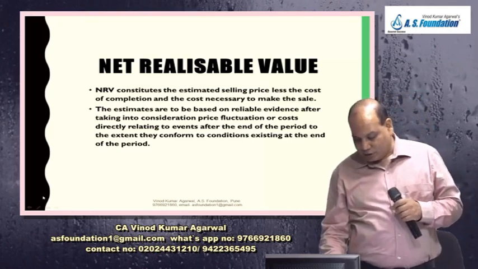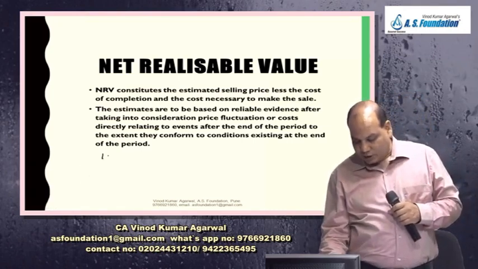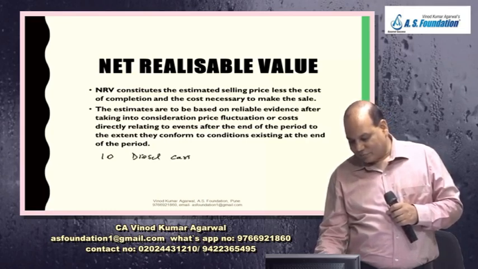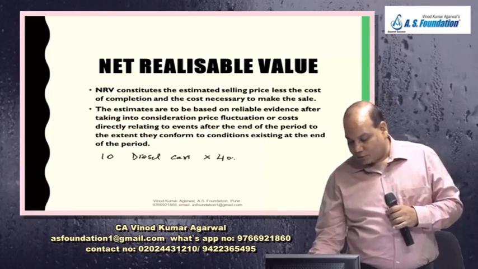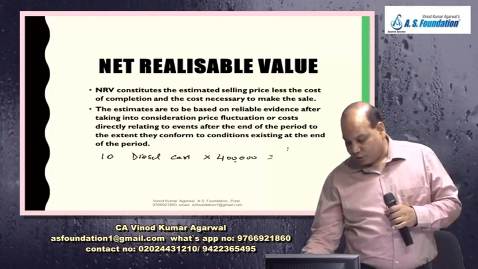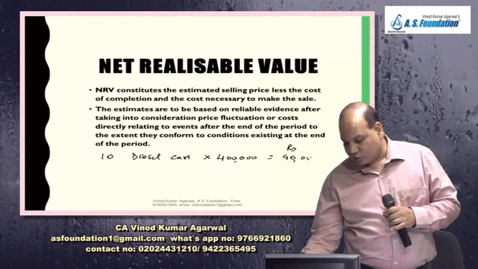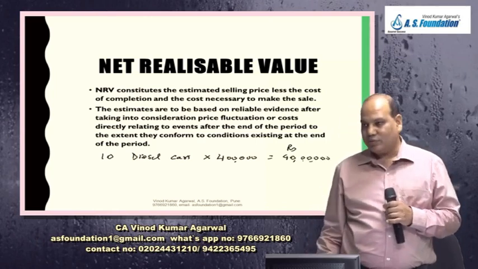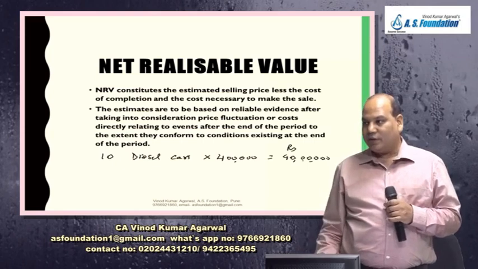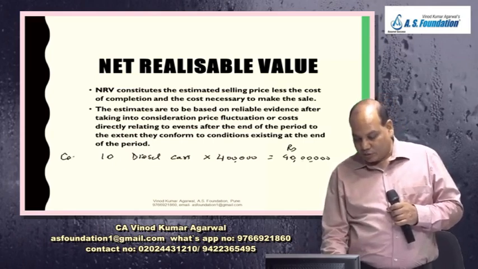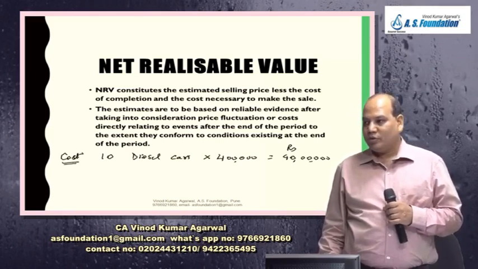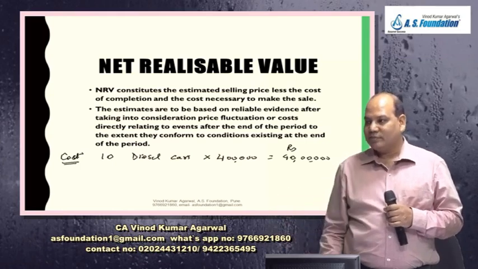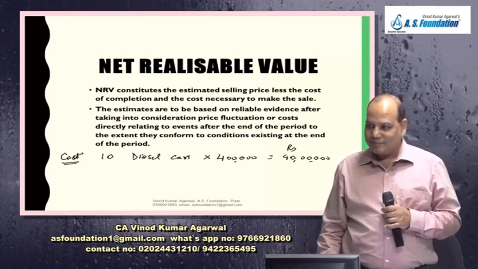Now suppose a company has inventory of 10 diesel cars. Cost is 4 lakh rupees each. That means the value of their inventory is 40 lakh at cost. Year ending date is say 31st December. Now government has been considering for many months to ban these diesel cars. They are causing pollution. Okay.